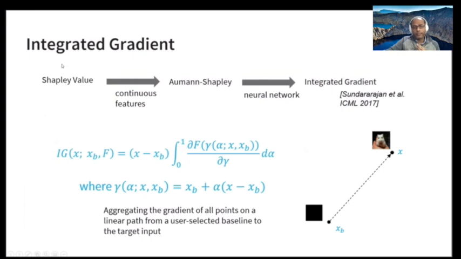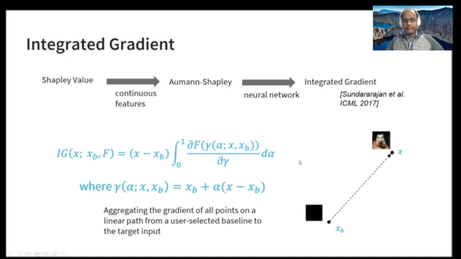Our starting point from our conversation is the integrated gradient method by Sundararajan et al. at Google. It's a natural neighbor to the Shapley value work that we just presented. As you move from discrete features to more continuous features like those that appear in images, there is an adjacent concept of Aumann-Shapley values, which was adapted to the setting of neural networks, which are continuous differentiable functions operating over, let's say, images as one kind of concrete example.